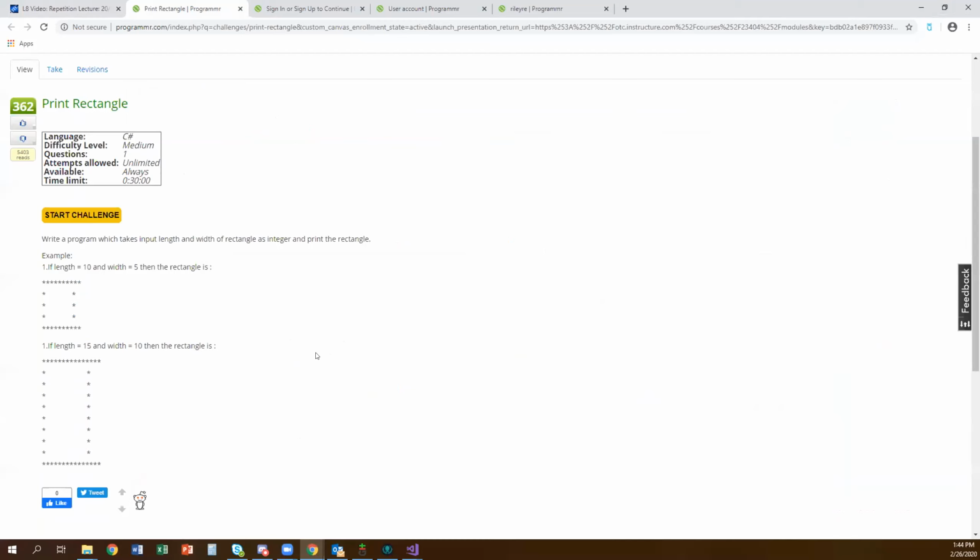So what do we need there? We need some nested for loops. Length, they're talking about going across, right?